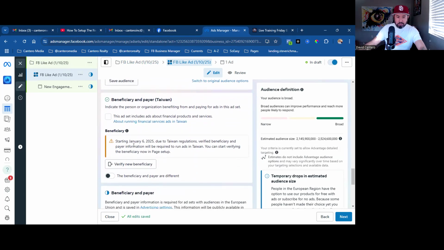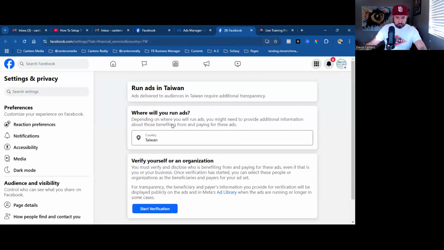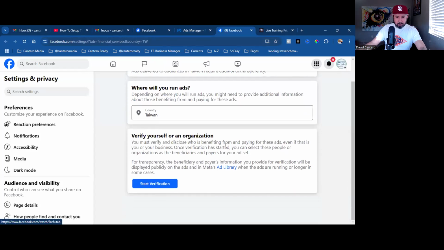You do not need to click on any of this. Let's see if I need to confirm anything right here. Okay, run ads in Taiwan. Yeah, because it's going worldwide. Start verification. Let me see if I need to go through this real quick.